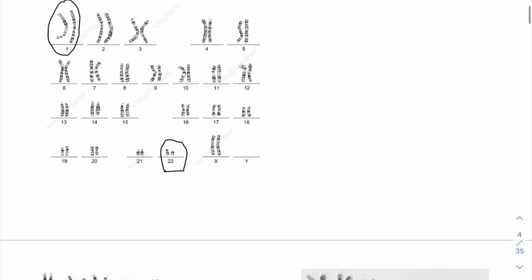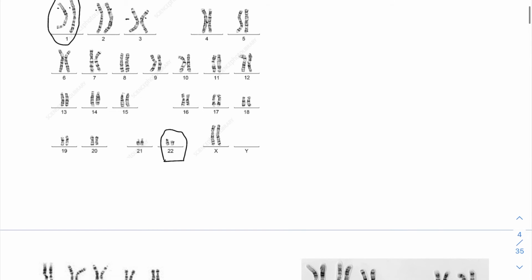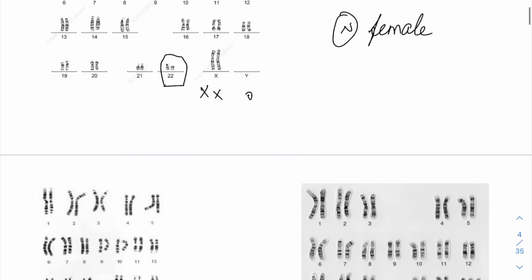In this case, if you see, all the chromosomes are having two copies, right? At all 22 sites, everything is having 2 chromosomes. In X, we have 2 X here, and Y is 0. So here it is 46XX. What kind of genotype is this? This is a normal female. So this is the karyotype of the normal female, 46XX.